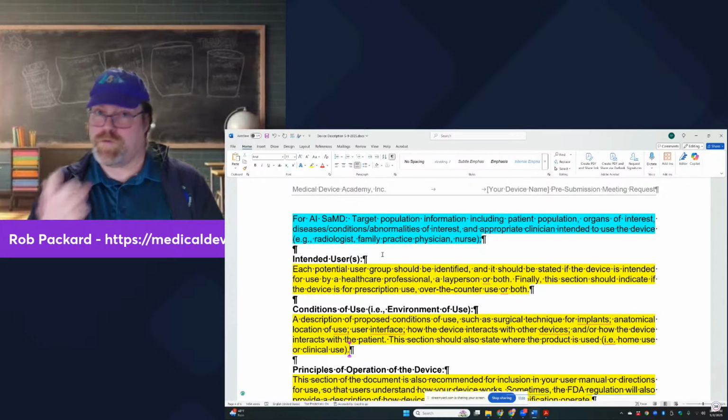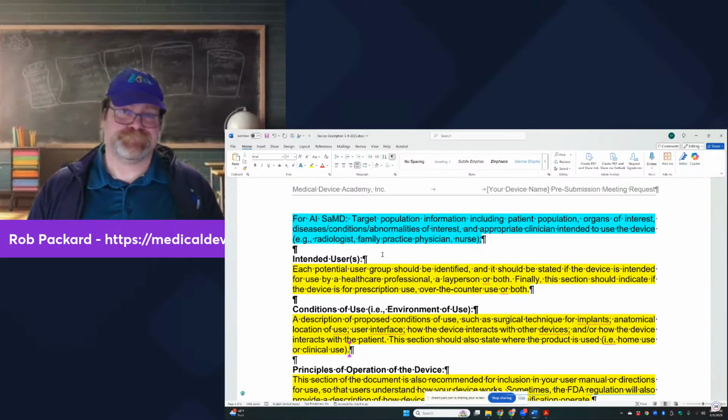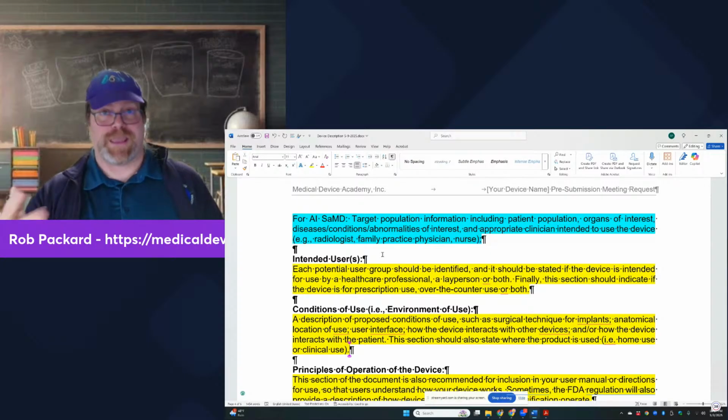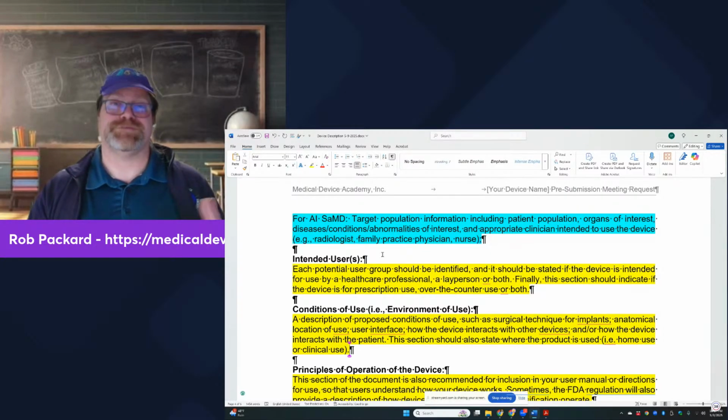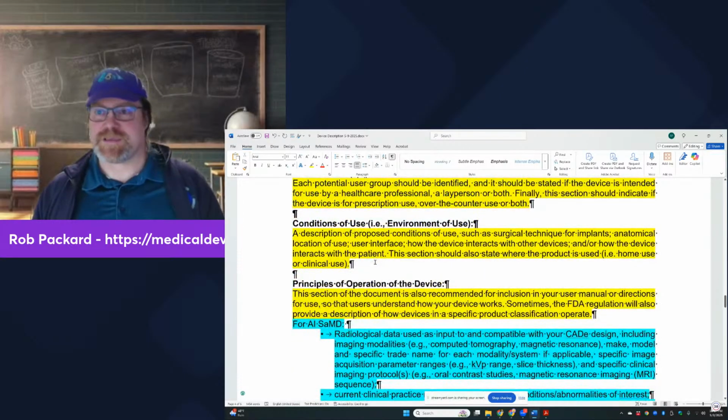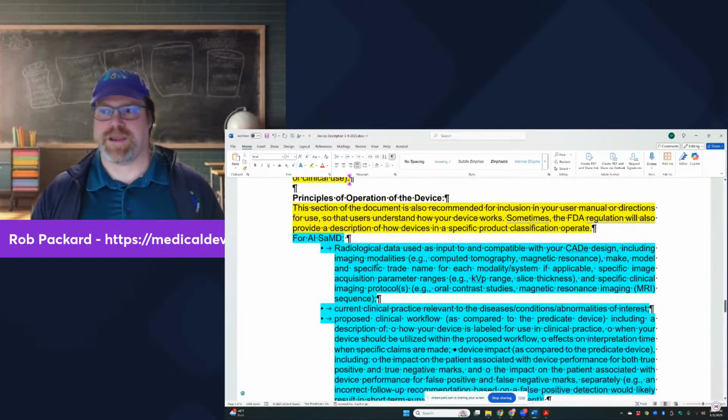And you don't have to have all of them. You only have to have one. So you decide what it is. Can it be more than one? Yes, but every single one you have, you got to do testing for that other environment. And some of those, like ambulatory, some might even be some particular standards you have to pass for electrical safety. So be careful. Next section, principles of the operating device.